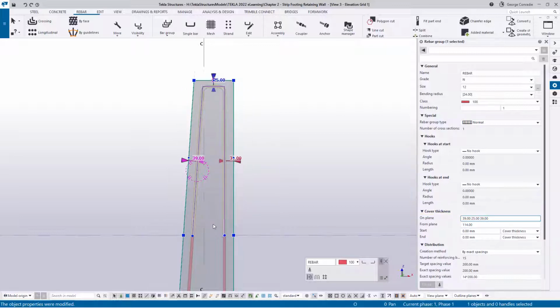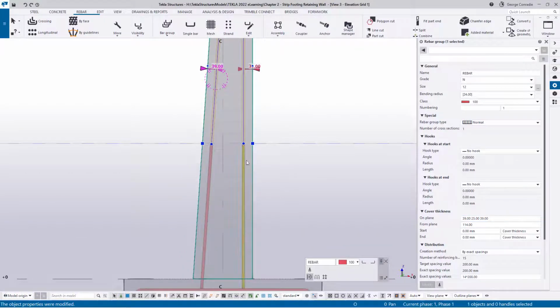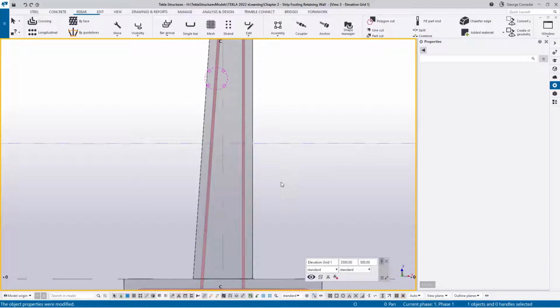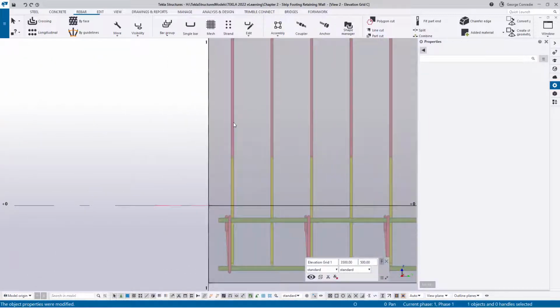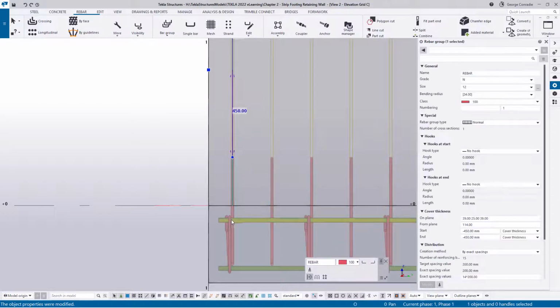Now at the moment this U starts and stops where the starter stops. So what we need to do is just increase a lap there. So what I'm going to say here is the cover is actually minus 450, which is the lap for a 12 millimeter bar. And if I say that, we can then see we increase the lap there. Now, all we need to do, if we look at the elevation, is to make sure that this U-bar starts in the same plane as the ligatures.